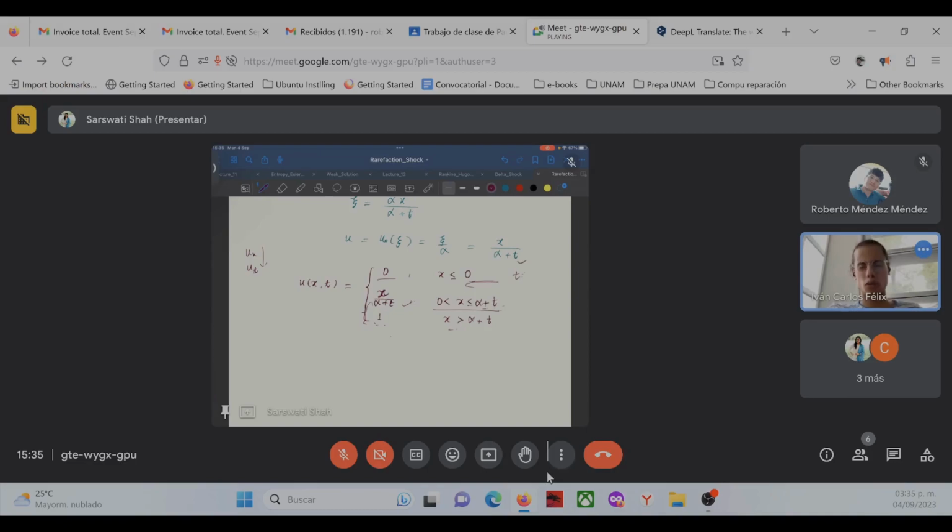But how do you define a weak solution? In general, for this kind of problem, the weak solution is defined in the distribution sense. So we know that if u belongs to the domain omega, and omega is contained in R cross R plus, because u has the components x comma t. So x is coming from the real numbers and t is coming from the positive real numbers. Yeah, time is just positive.